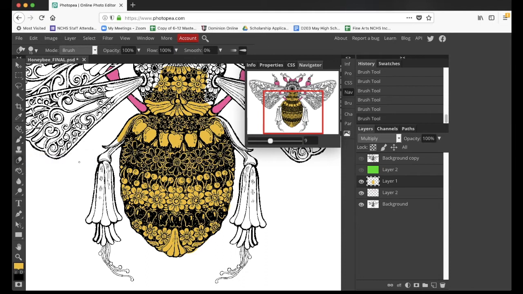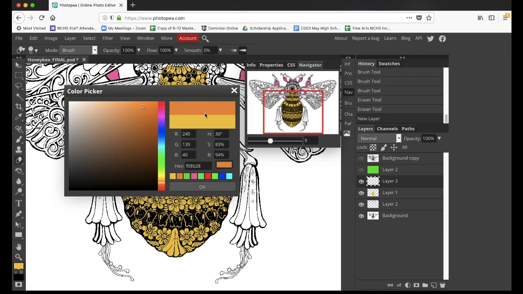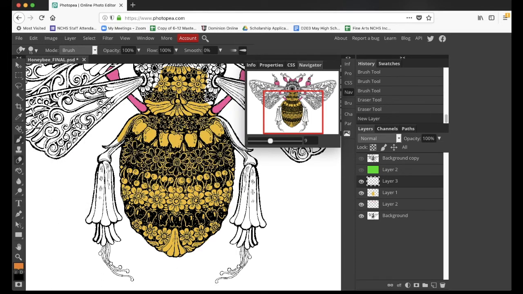Go back to the regular eraser tool. Just want to clean up that little spot right there, and a little spot right there. There we go. And so, a way you could create a gradient, there's a lot of different ways that you can do it. One way is I could color this on top. So I'll make a new layer. I'll go back to that orangey kind of tone I had before. Take my brush. Color around the edge here.